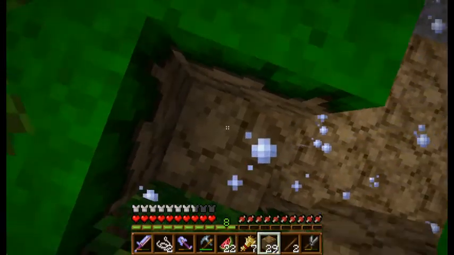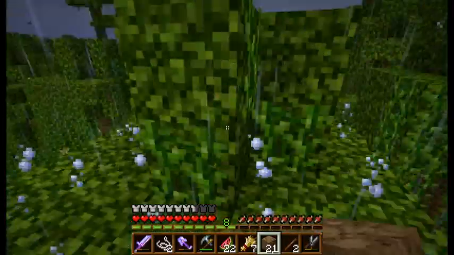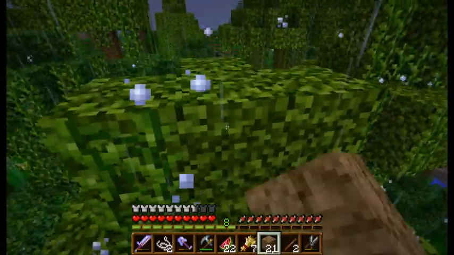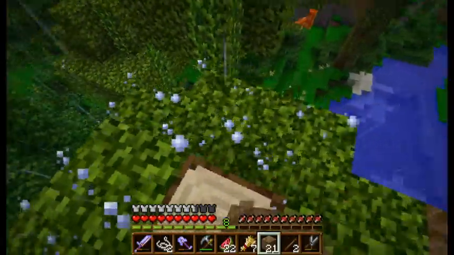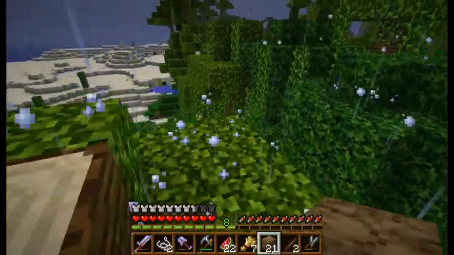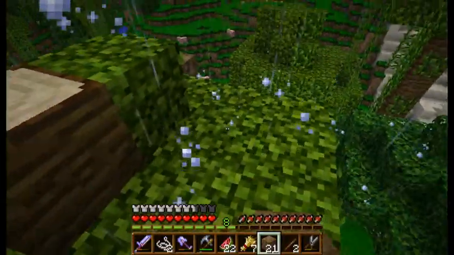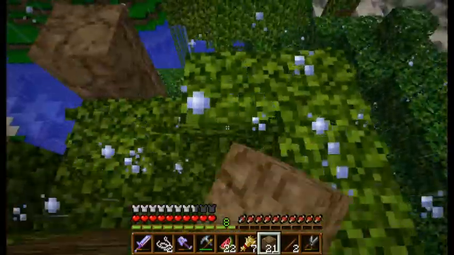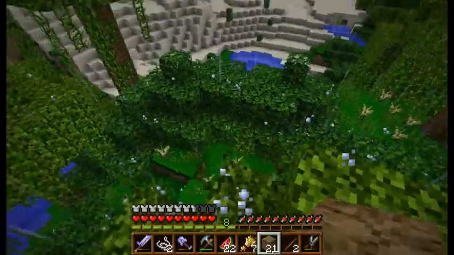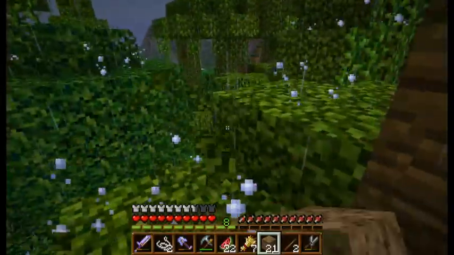Okay. Let's just go up. I want to break a whole bunch of these, hoping that I get a couple of saplings. We'll get a couple of pieces of jungle wood too. The wood's a cool texture. I like the look of it. I'm excited to see what Painterly is going to do for jungle wood, just to see. I might still use this existing texture.